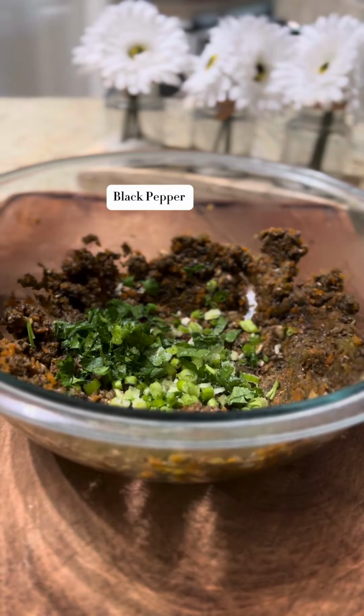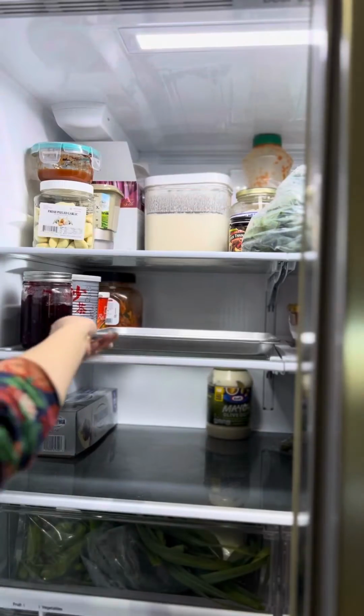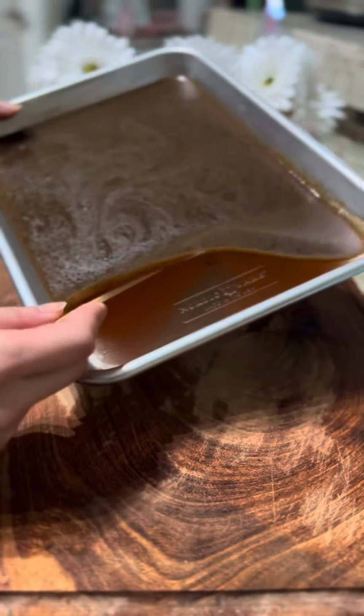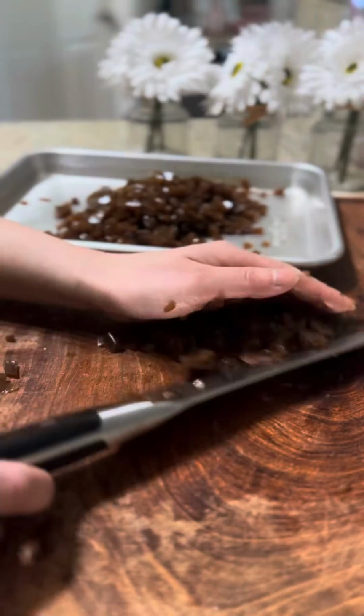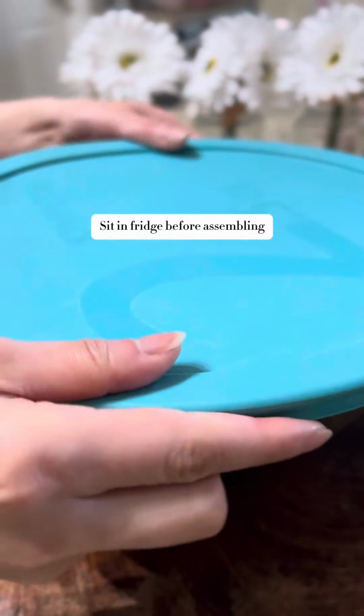Now, once we season the solid fillings, you want to check back on the soup that we previously made. Check this out. Isn't that amazing? Once we chop it into small cubes, you add that into the solid filling, mix everything in. Make sure you put it back in the fridge before we are ready to assemble the soup dumplings, so it doesn't melt or anything, right?